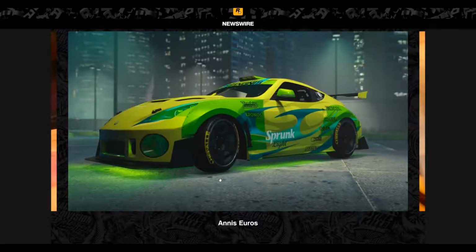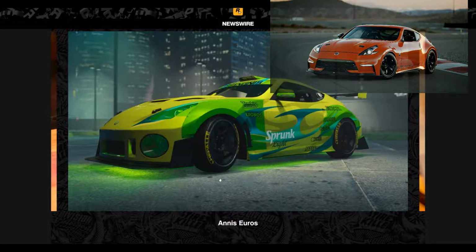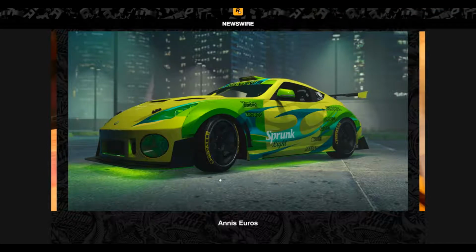Now we have the 370, where we can clearly put them side by side, and we can see that it's definitely the 370Z. Now, Rockstar baffled us on this one, because we asked for the 350Z that was non-armored, the ZR380, but they went one better, to some people, and to some people, I think this is a 50-50.